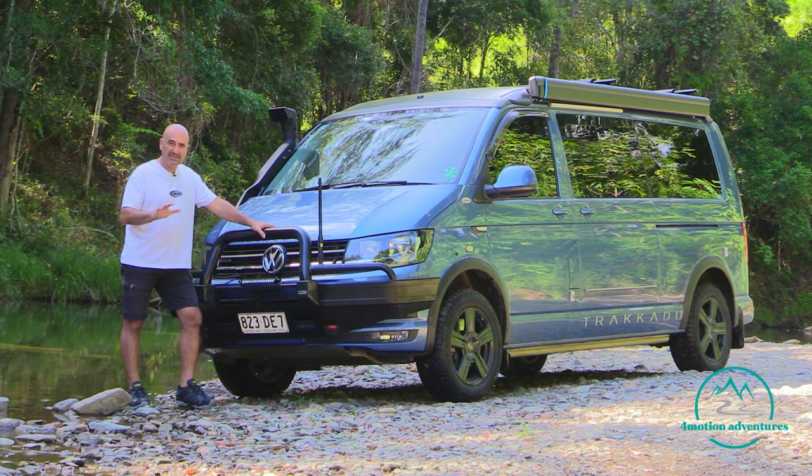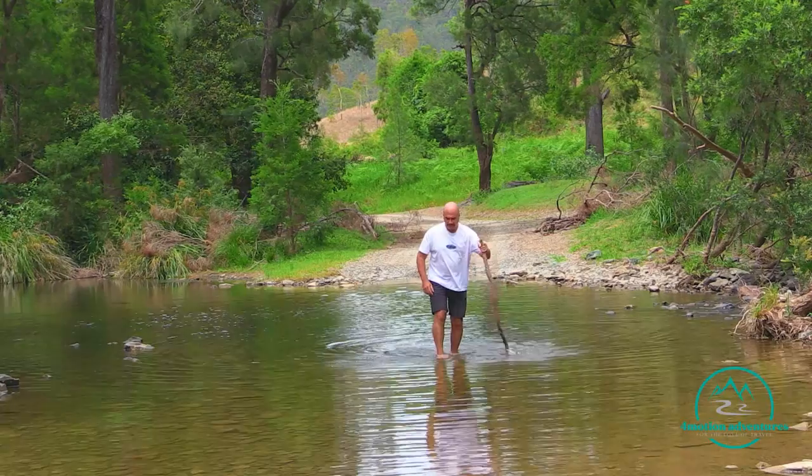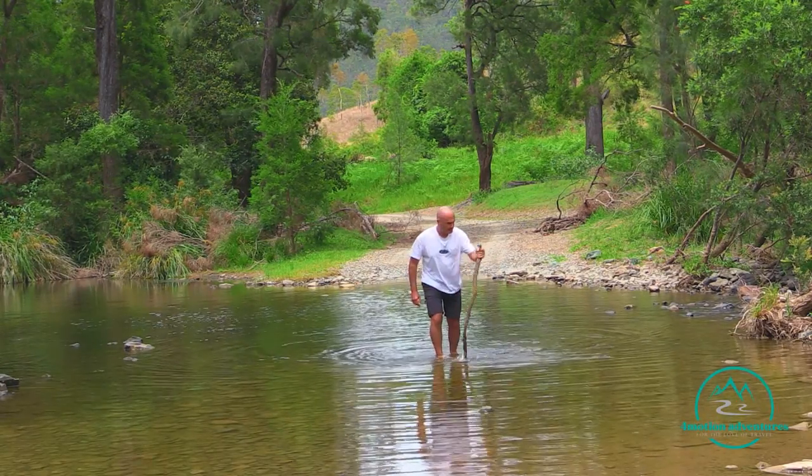All right, so look, depth, now flow. There's an old saying that if you can't walk it, there's no chance you're going to be able to drive it, okay?